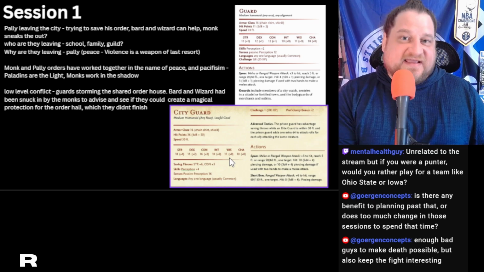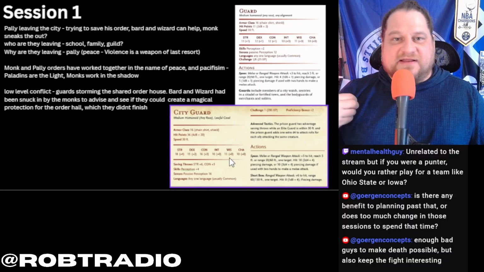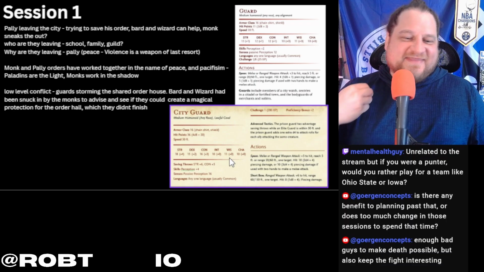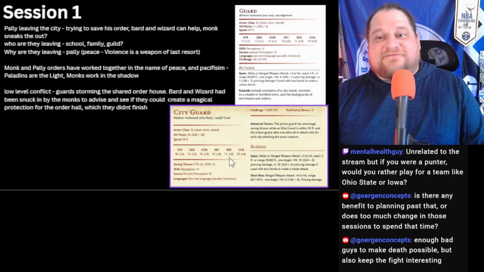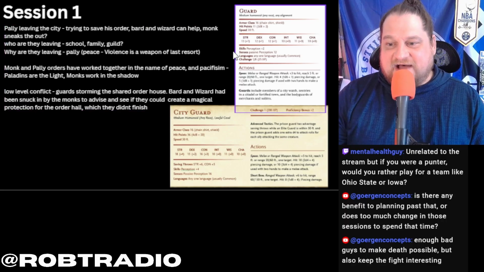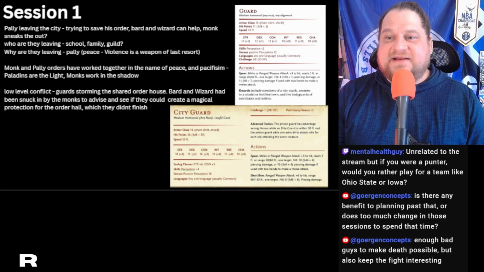Because if you send the captain in and he just murks them all, now you've got a new storyline, which is you're all in jail. You know what I mean? And that's the best that you could do to keep the campaign alive after having a miscalculation like that. So that would be why I would give myself those options, especially at a lower level.